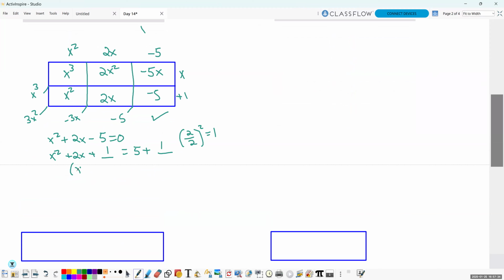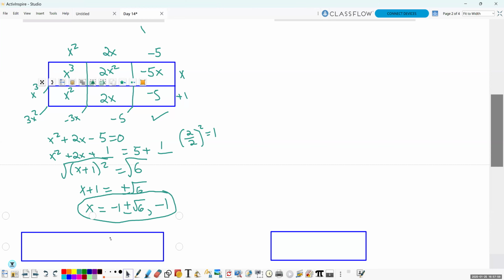So now the left side is going to become x plus 1 squared, and the right side is just going to be 6. When I take the square root of both sides, I'm going to have x plus 1 equals plus or minus the square root of 6. And that gives me those 2 zeros that weren't so beautiful on the graph. I mean, these are real numbers. They're just not nice. And I don't want to forget -1 because it does say find all zeros.